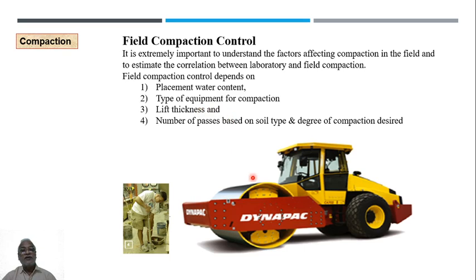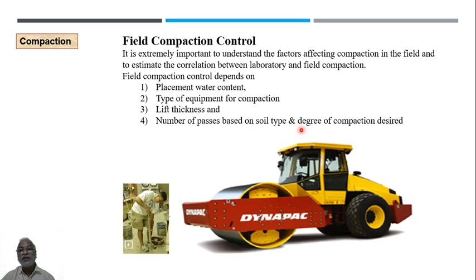Lift thickness. When the soil is laid for compaction, obviously if you lay it for a large thickness like 1 meter or 2 meter and try to ram or compact, only the upper layer gets compacted. That's why you have to use lesser thickness layers. A recommended thickness is only 1.5 feet, that is around 45 centimeter, or sometimes it is recommended to go only for 30 centimeter thickness, and on upper layers only 15 centimeter thickness is laid and then compacted.